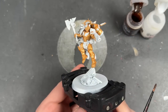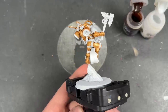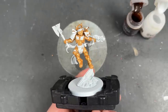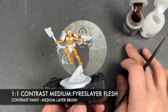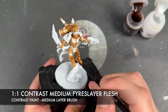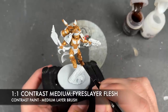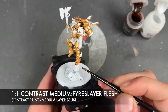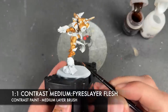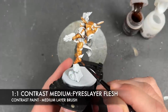So with that Retributor Armour applied all the way around, as you can see, what we're now going to do is shade all of the gold, and the colour that we're going to be using for this is a roughly 1-to-1 mix of Contrast Medium and Fyreslayer Flesh. We're just going to start layering this on. Just like this. Now we're not using Reikland Fleshshade because it's not as strong a shade, and we want some really strong shading here for all of the deepest recesses of the gold.